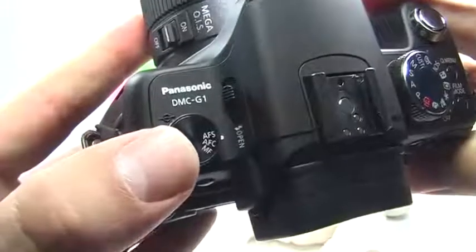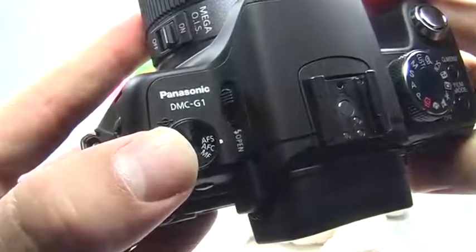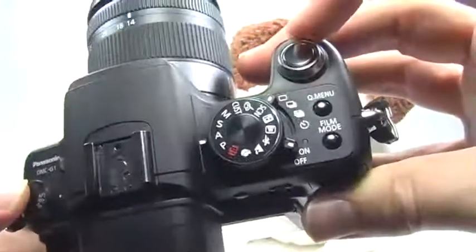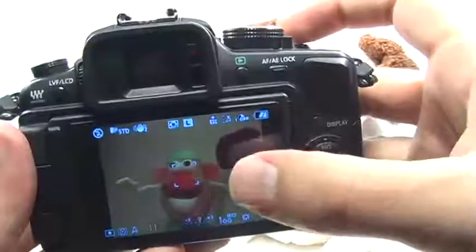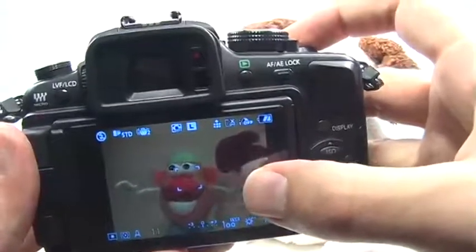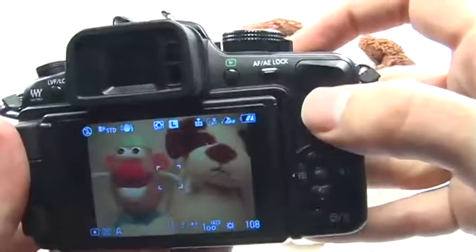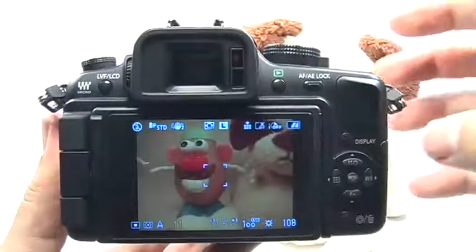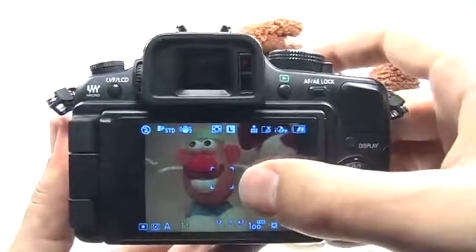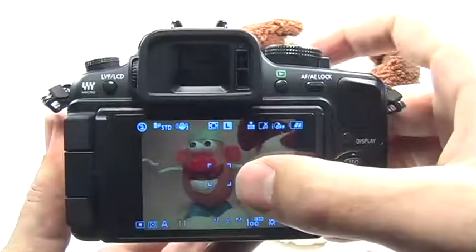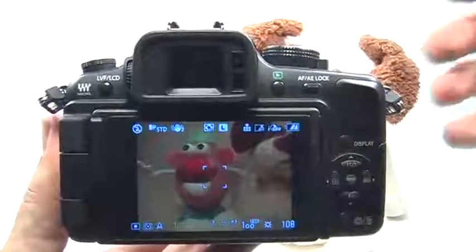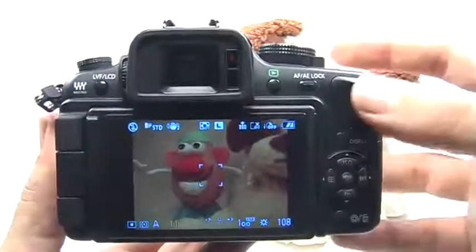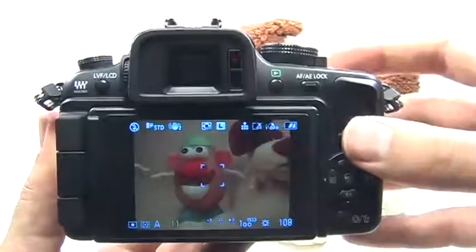Remember, the focus dial should be set to AFS, or autofocus single shot, which means when you press the shutter button, the camera locks focus on that target, which allows you to recompose the image and take the picture. Now, just as with every picture, I want to make sure the focus brackets are over my subject. In this case, anything that's really at a great distance, such as the horizon or a mountain in the landscape.